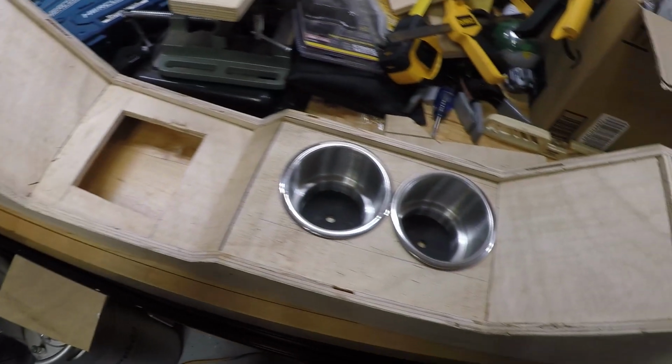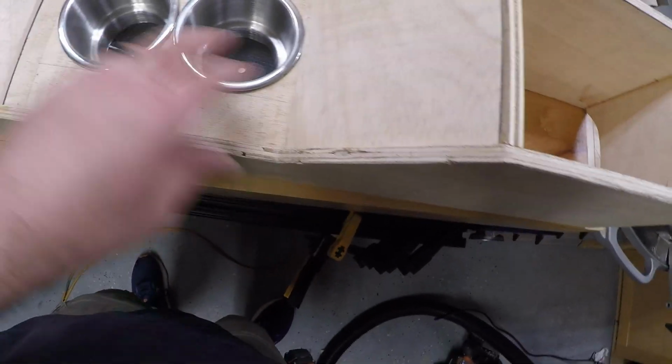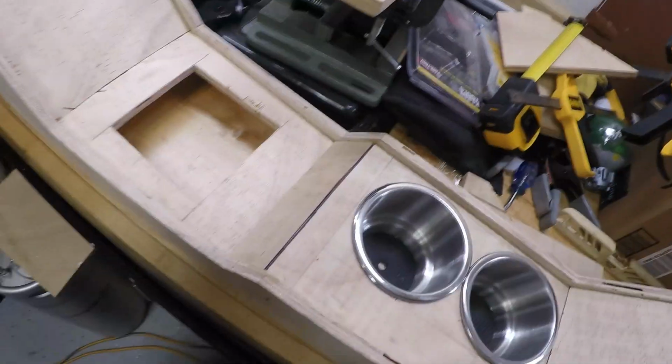Alright guys, so it's definitely coming along here. We just got to do this back part next, and then we should be good with getting all these trimmed out and put where we want them.